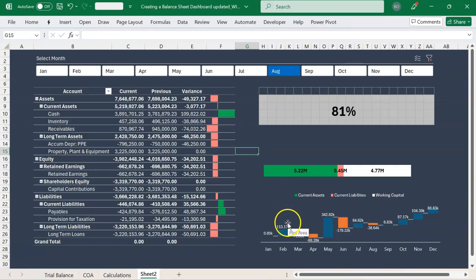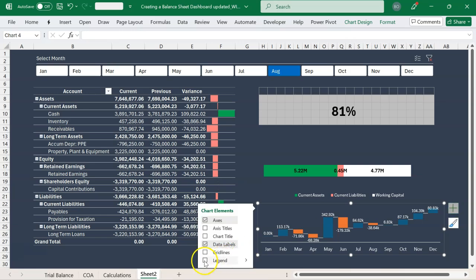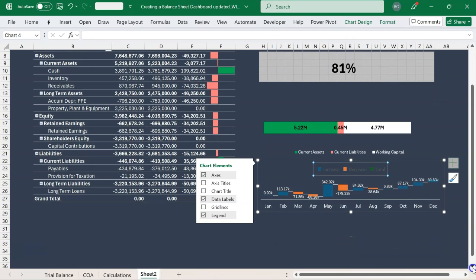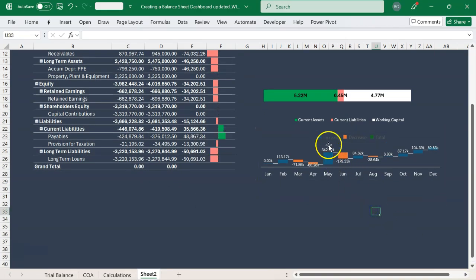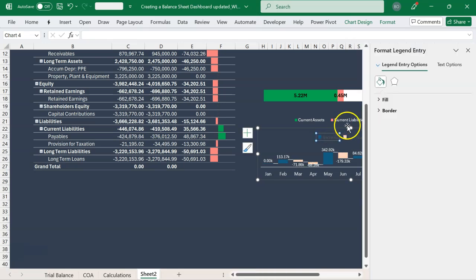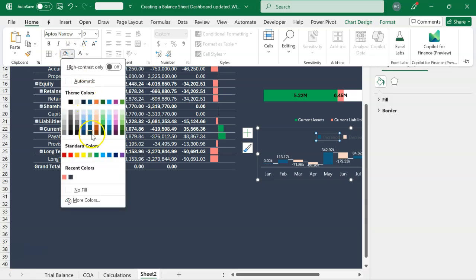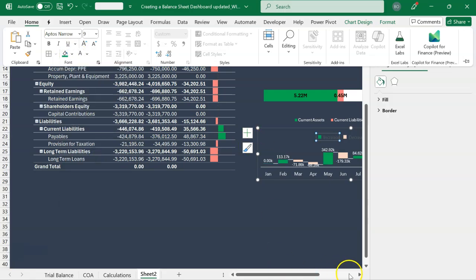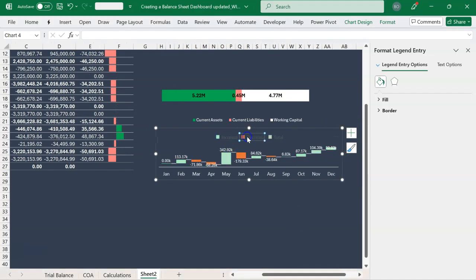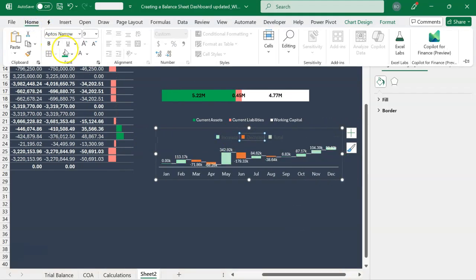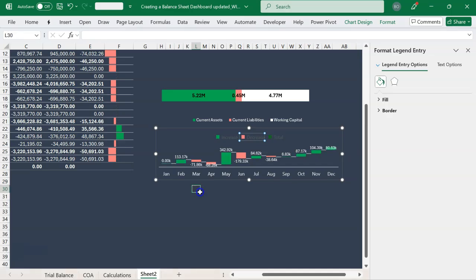So to make it easier, we can temporarily bring back the legend, okay. So if we bring back the legend, okay, we can use the legend to color the movements. So for increase, I'm going to just select increase. So while this is selected, I can come to home or use this fill, right, whichever is easier. So this we are going to fill with green. So that will be for the increase. Then we'll do same for the decrease. So for the decrease, we use the soft red. Okay, so that is how we'll do this.